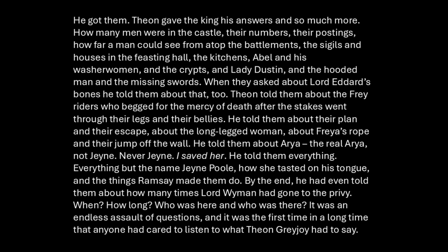How many men were in the castle, their numbers, their postings, how far a man could see from atop the battlements, the sigils and houses in the feasting hall, the kitchens, Abel and his washerwomen, and the crypts, and Lady Dustin, and the hooded man, and the missing swords. When they asked about Lord Eddard's bones, he told them about that, too.